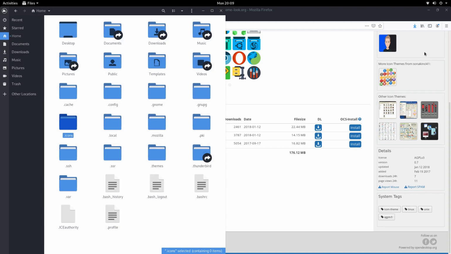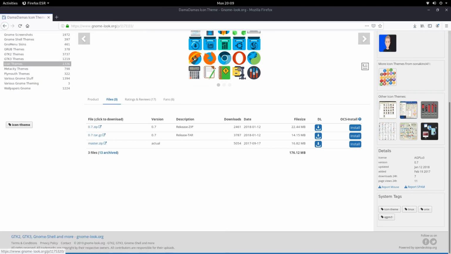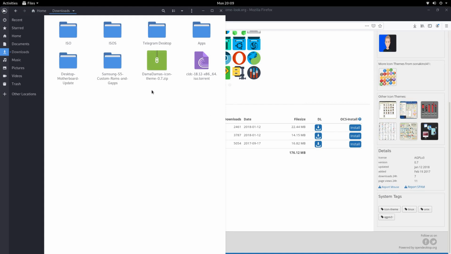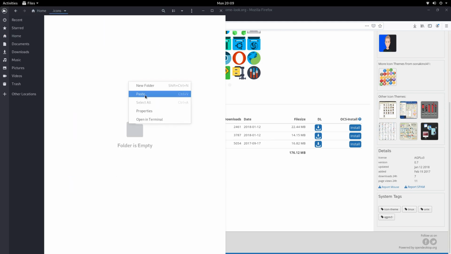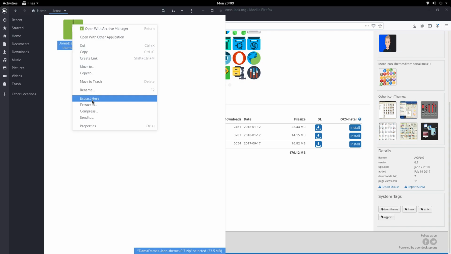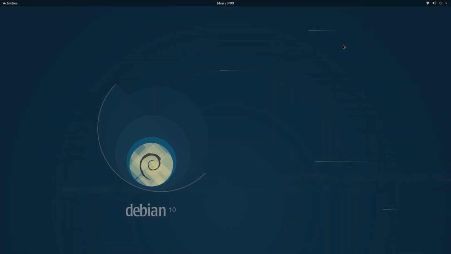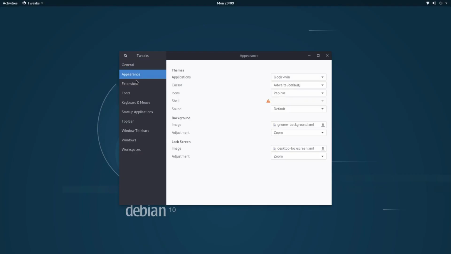Once that downloads, is that complete? Yes, it is. We'll go to downloads, cut that into home and .icons, paste that, extract here. We'll go to Tweaks, Appearance, Icons, try the Dharma.